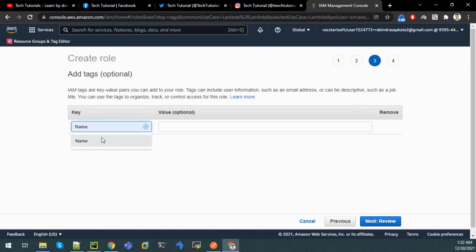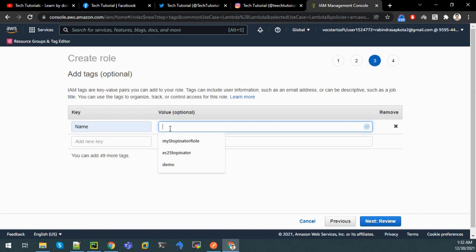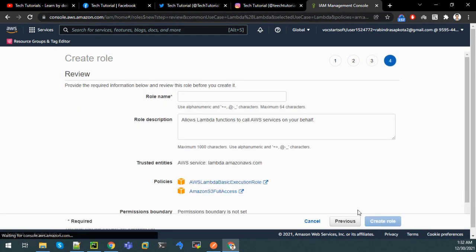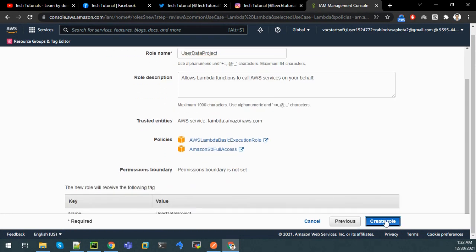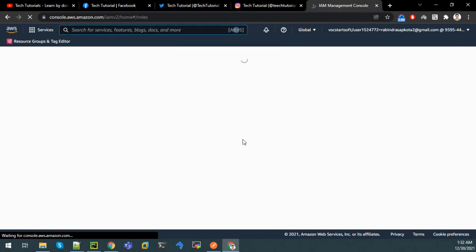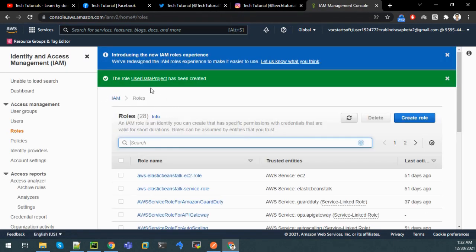Let us keep the name as user data project, and create role. The role has been created.